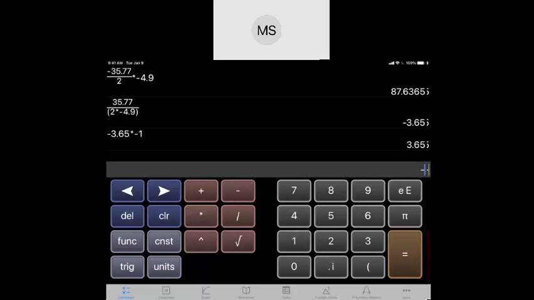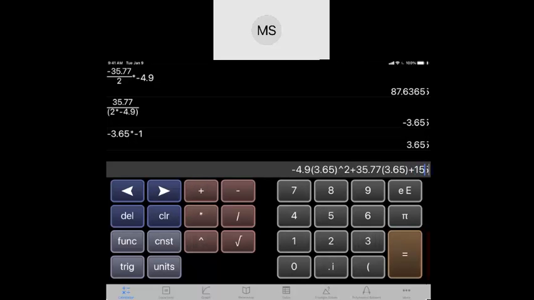So I do the negative 4.9, and then I want that last number that I just used. For you doing the TIs, you would hit negative 4.9, I'd probably put a parenthesis, and then all I have to do is tap on that number above on the screen, and it lets me bring it down. You hit second answer, bring that down, and then square that. And then plus 35.77. Again, I want my answer back, so I hit second answer, or for me, I just tap. And then plus 15.